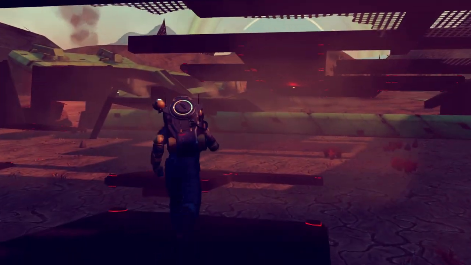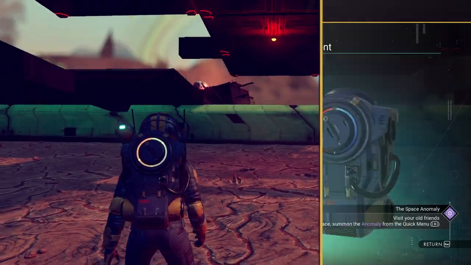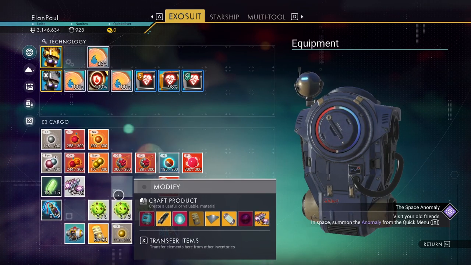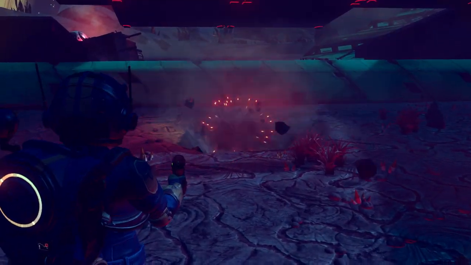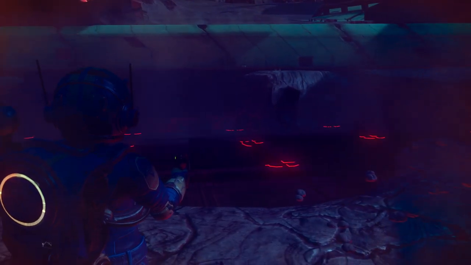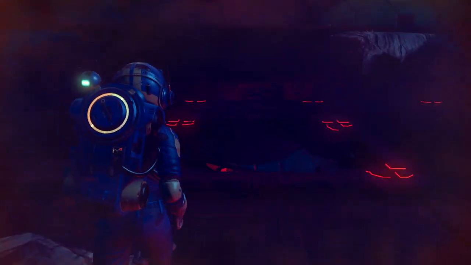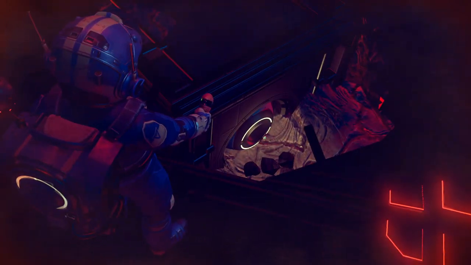Looks like we got something. I don't know what. Should be out of the way, the radiation protection. We got 5 of those worth 250,000. Nice. Okay, we'll hang on to those. Now, we can't do the visor trick, so we have to do it this way. There we go. Gotta do it the old-fashioned way.